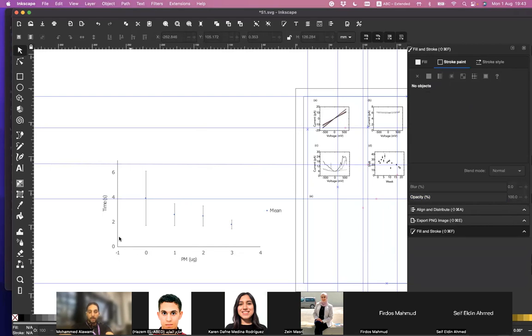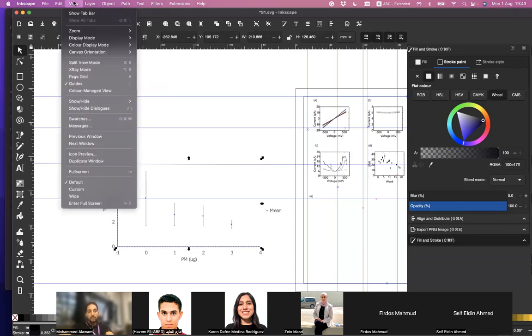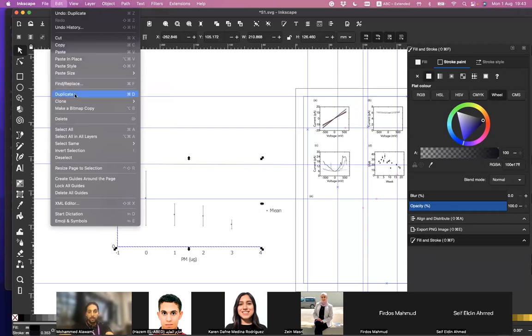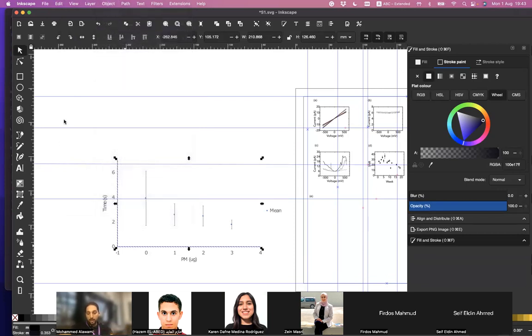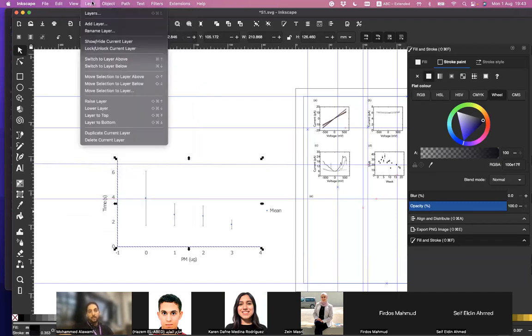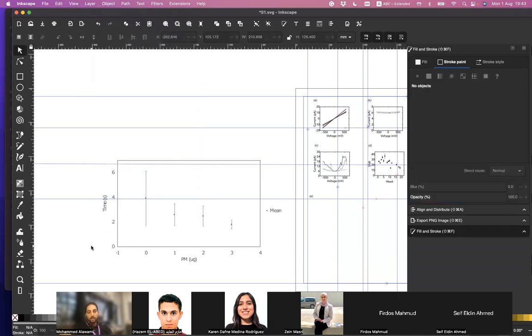And because I like to have boxes, I can just copy those two and duplicate them. And then I think there is a way to duplicate. Yes, you can duplicate, and once you duplicate, it basically makes another copy. So now there are two copies. So each one of these lines, there are two of them. And what I do is I just flip horizontally and flip vertically. And now I will end up with a box. You can also add small lines if you like here to make this nicer, here, here, here, here.